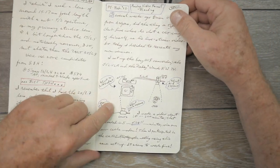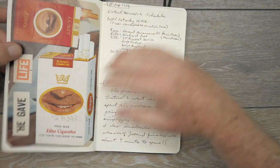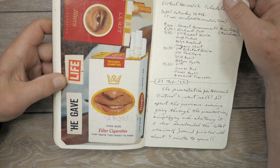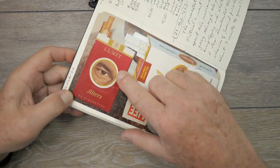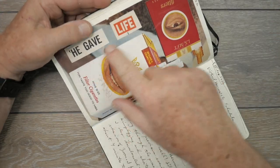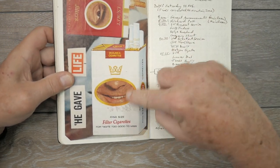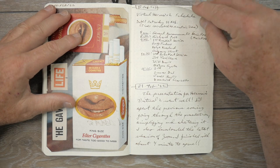More thoughts about my analog TV setup for my live streams. Oh, this is another collage I finally ended up doing. Let's see, this is LSMFT filter cigarettes with an eyeball, and then He Gave Life, and nice, I don't know, it's kind of funny just working with these old ads from the 1960s.